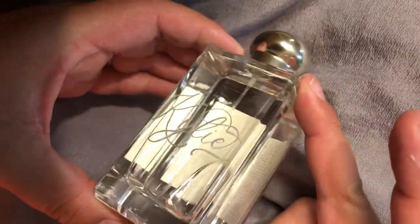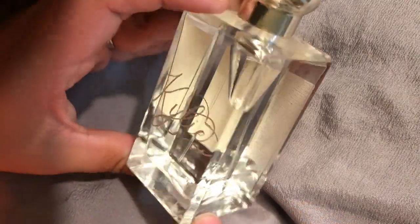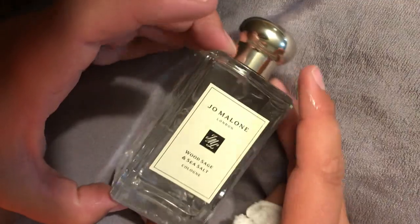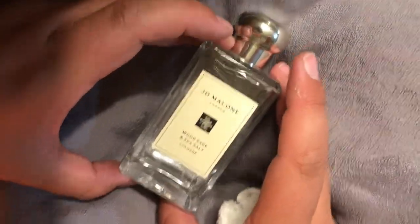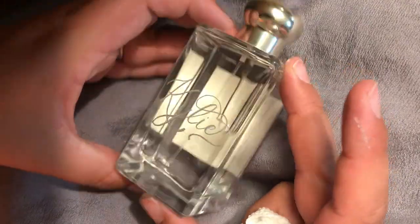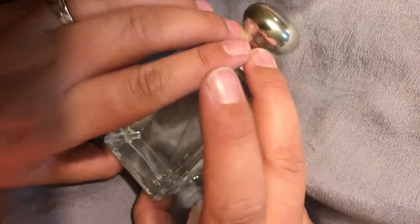Okay, and there you have your finished piece of Forever Keepsake. Doesn't that just look so pretty? So when they open their bottle of perfume, if it's a gift, they will be surprised to find their name engraved forever on the back to remember a special day or event or whatever it might be.